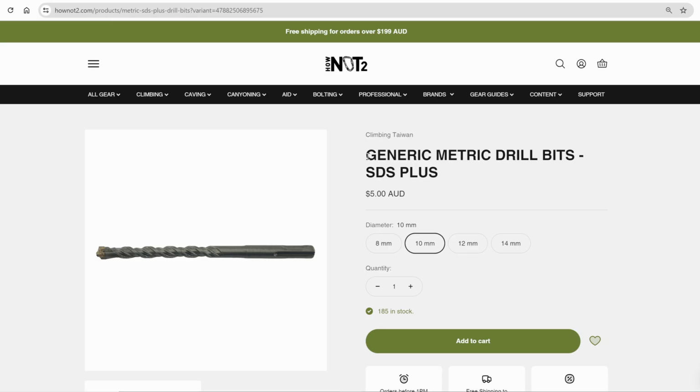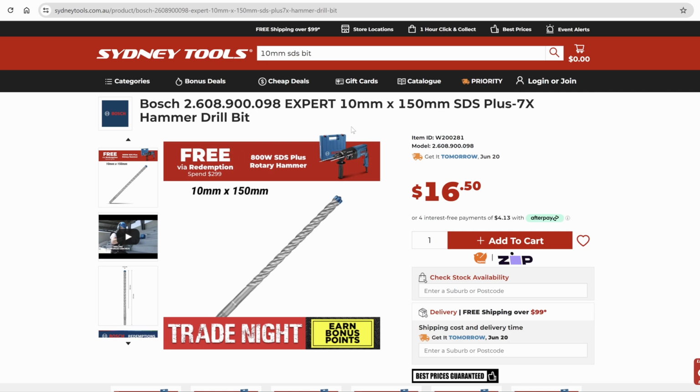Okay, so the cheapie is one of these no-name generic drill bits from hownottto.com, 5 AUD, it's about $3 US. And the Bosch Expert, I just got that from a hardware store, and $16.50, so that's about $12 US.